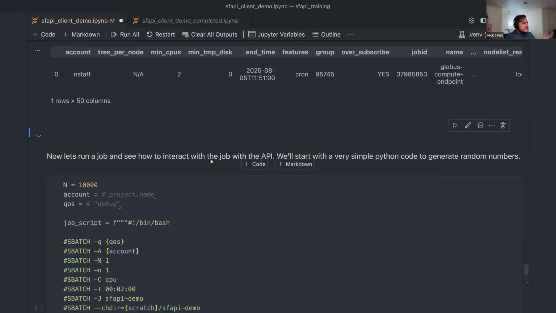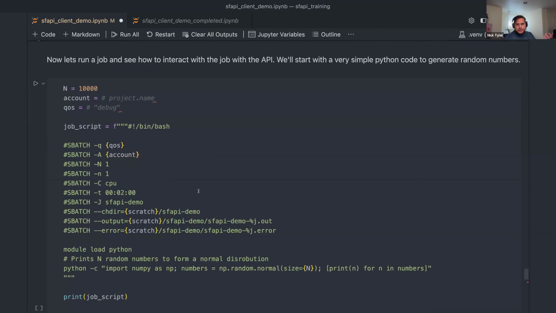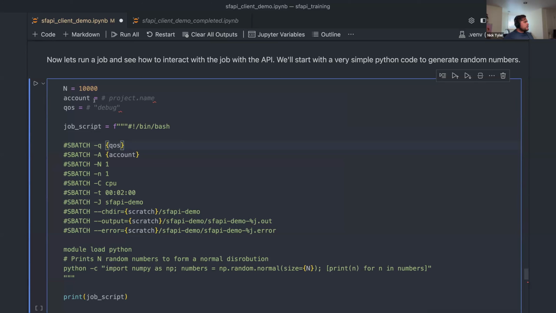So now we've seen how you get a job. Another important thing is to look at how we run jobs. I think that's probably something a lot of people want to be able to do. This is just a really simple job. It will go and generate some random numbers. But we'll use this kind of as a toy example of what you might do if you wanted a job that you want to run and then download the results of that job.